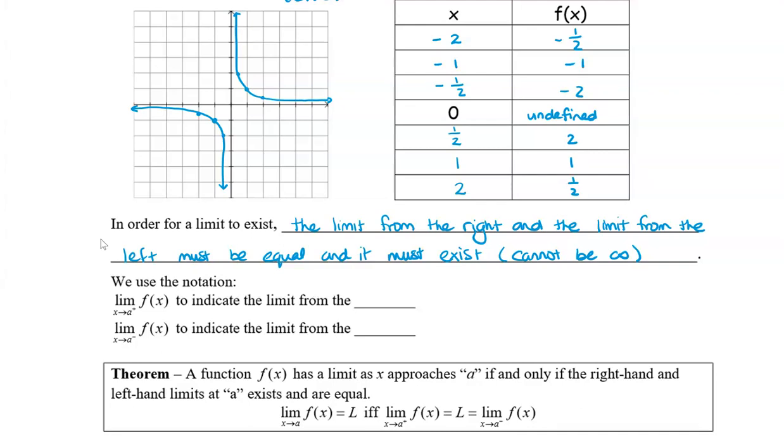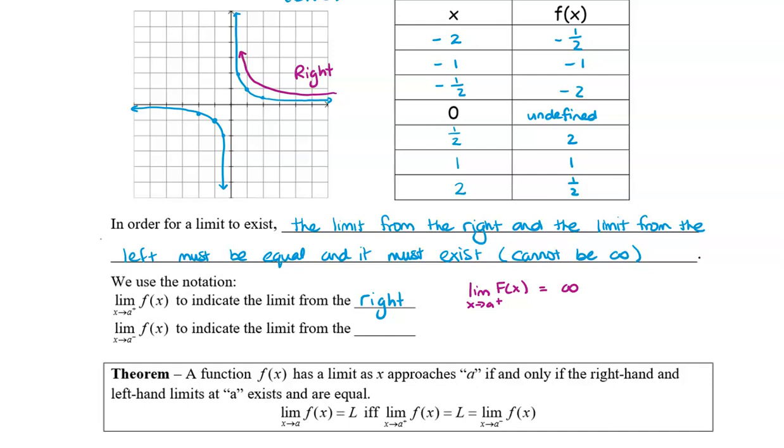So if we see the limit of f of x as x approaches a and there's a little plus sign, that means we're looking at the limit from the right. So in our graph, we could say this is our right side. And then as we approach 0, going towards this, we can see that our graph is going towards infinity. So we can say that the limit of f of x as x approaches a from the right, even though it does not exist, we can still write infinity. We usually save does not exist for when the two limits don't match.